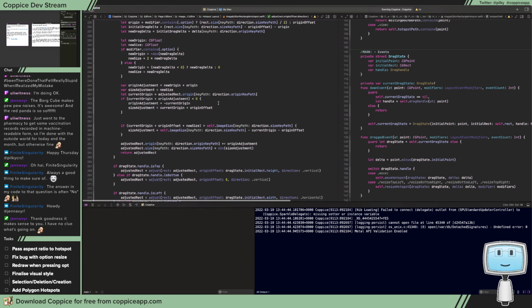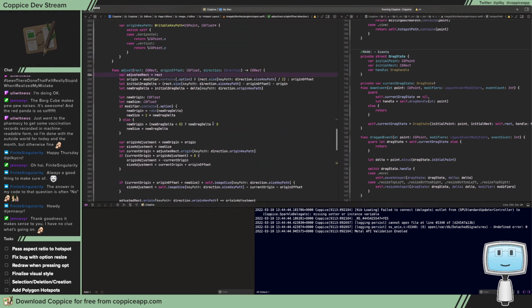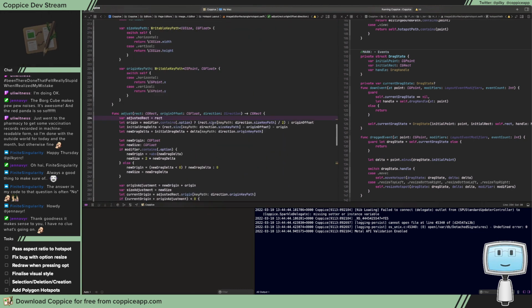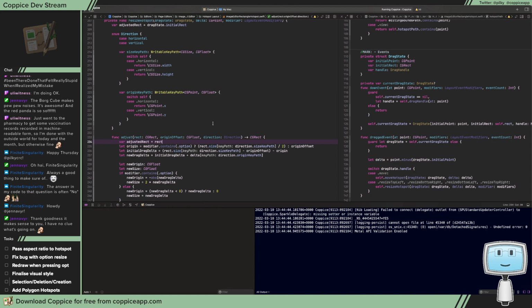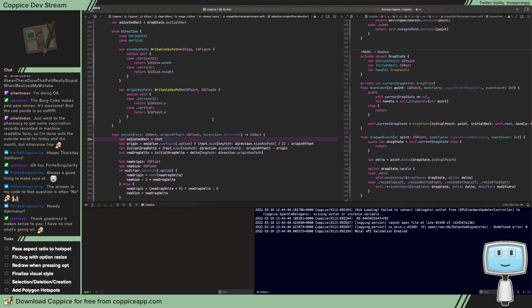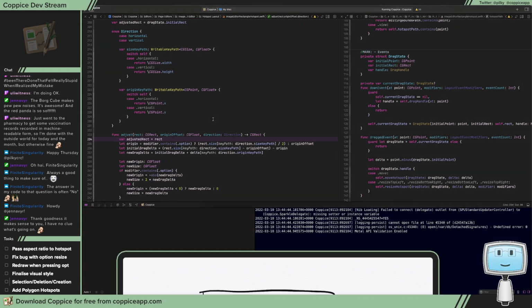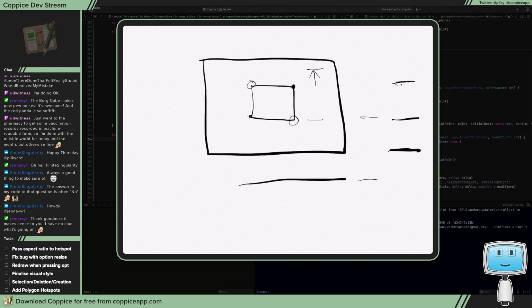Literally after I wrote this, I thought after I get off the stream, I will write up some comments on this and tidy this up, and I never did, and I should really have done that, because what I have, if I bring up my iPad, I have all of this here, and basically how it's meant to work, if I erase some of this stuff.